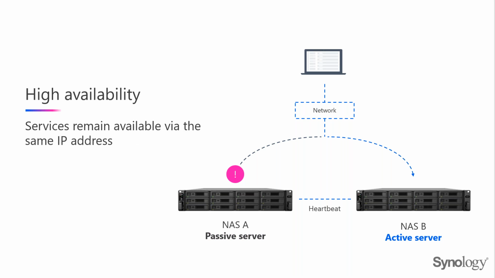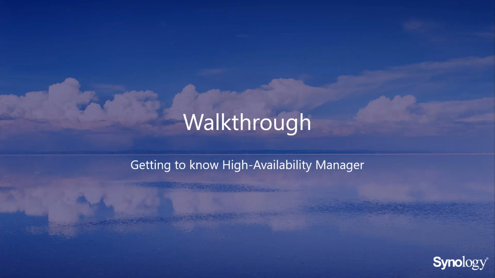So when this happens, you can see on the diagram that the server on the right has now become the active server. And so what happens to the rest of your devices when this is going on? Well, we made this process really easy. There's a virtual IP address that is shared between these 2 NAS. So any device that is connected to that IP address is still able to connect, even though the 2 servers have actually changed roles. Those devices will think that they're connecting to a single NAS. So there's actually nothing to configure on those devices, including your Citrix hypervisors. It's just going to keep connecting to that same point that it was always connecting to. So there's nothing to change in your settings. So let me go ahead and just show you what the high availability manager looks like.